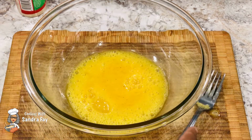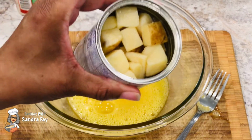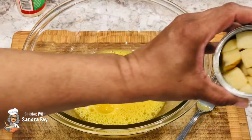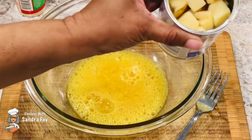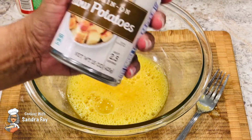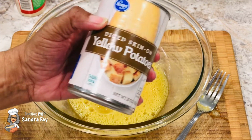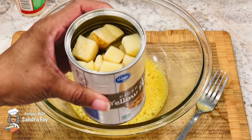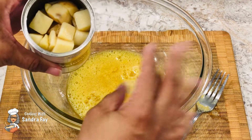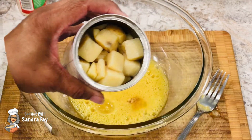Be quiet. All right. Now also, you could have sauteed these potatoes in there with the onions and bell peppers, but I didn't do it. I probably should have, but either way, it's still going to be good, y'all. I know some of y'all don't want to use canned potatoes. You can use real potatoes if you like. Just dice them up. You can leave the skin off if you don't want the skin. You can do whatever you want to. It's yours, okay? You can even let it fall on the countertop like I did. But hey, it's all going to taste the same if you do it right.